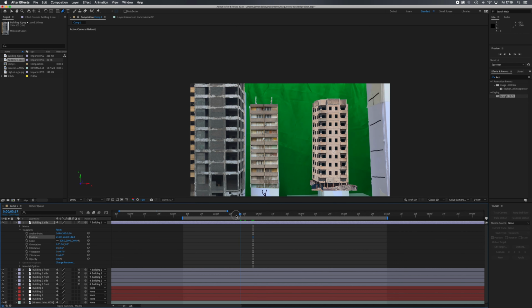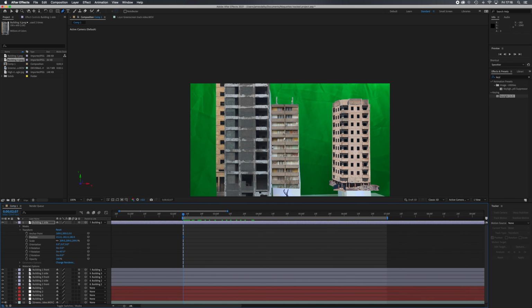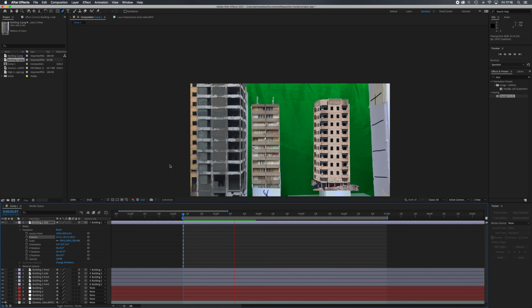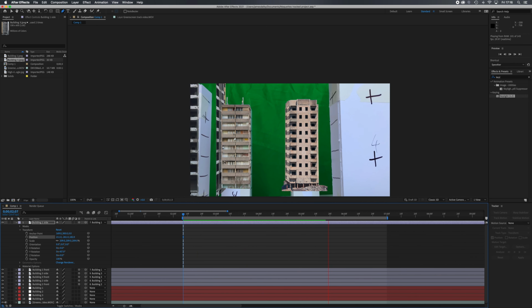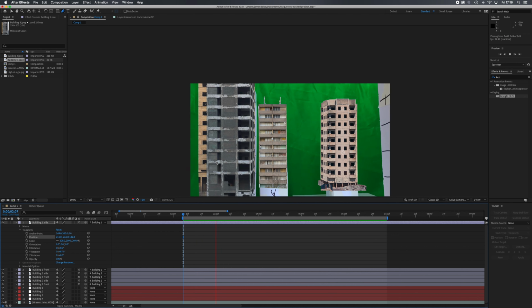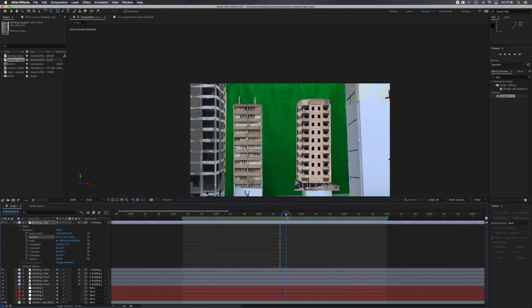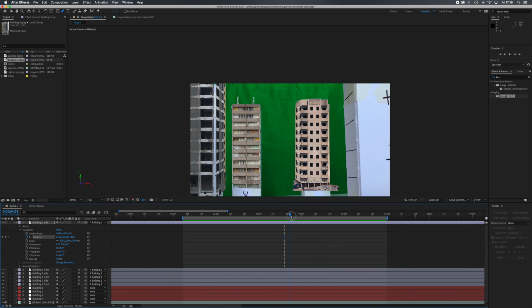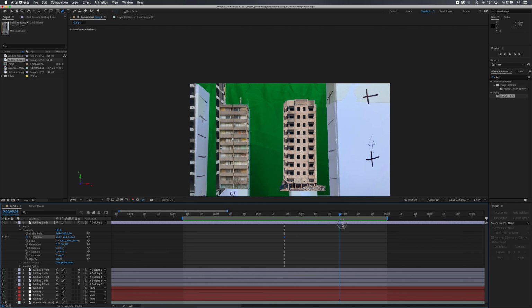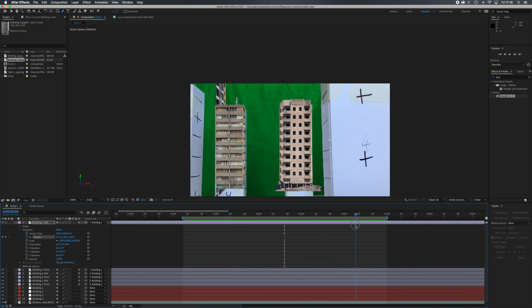So far so good, because this is parented to building 1 again. So to begin with, it's all going to work nicely. Okay, then of course the building is going to go and that's going to be left behind, which is fine. So what we're going to do now is, just like we did before, get to the point where that goes away. Okay, now we're going to turn on our position stopwatch again, and we're going to advance the video through until that goes off the side, and now we're going to drag that on to the side like so.